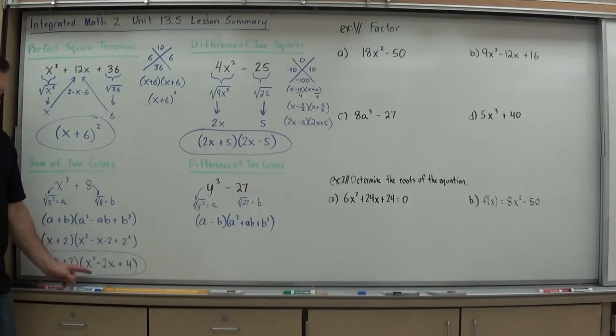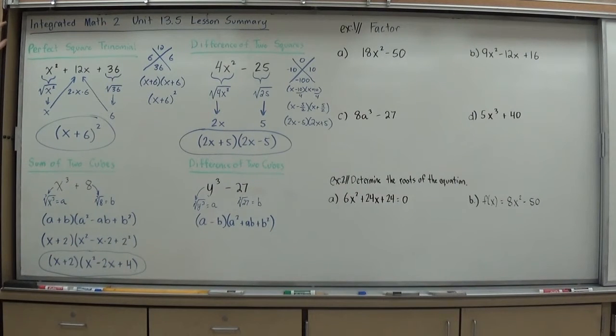Note here you do have a quadratic on the right. However, that is never factorable. If you do this correctly, that will never be factorable. You can try, you can do a diamond for it, 4 and negative 2. You will not find numbers that work though, okay? Just keep that in mind. This is the pattern, this is the equation. It always looks like this. It's a binomial times a quadratic to get these perfect cubes.